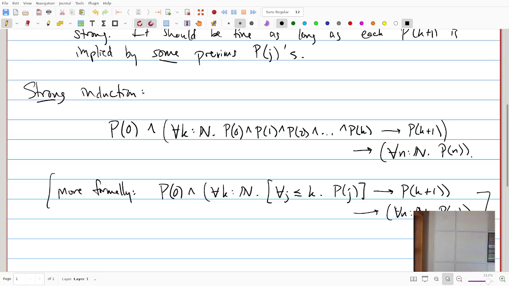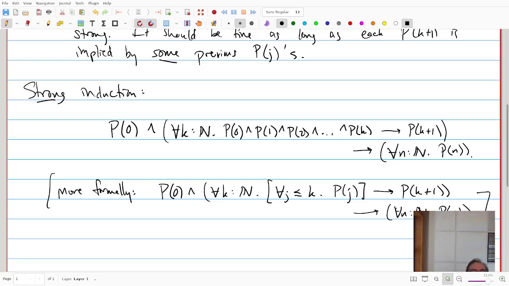The other slightly trickier thing, and we'll do an example where we'll see this happening, probably a couple of them: sometimes one base case is not enough. The reason is that sometimes, to show p_{k+1}, you always need to know the 2 previous things or several previous things. And the very first one, p1, doesn't have 2 previous things, it only has 1. So maybe you need to prove p0 and p1 separately. And then starting from p2, you can say, for each of those, I'll have the 2 previous things that I can use.